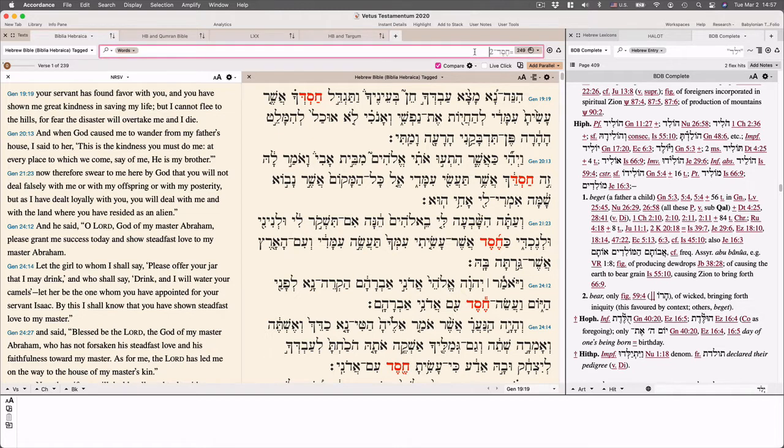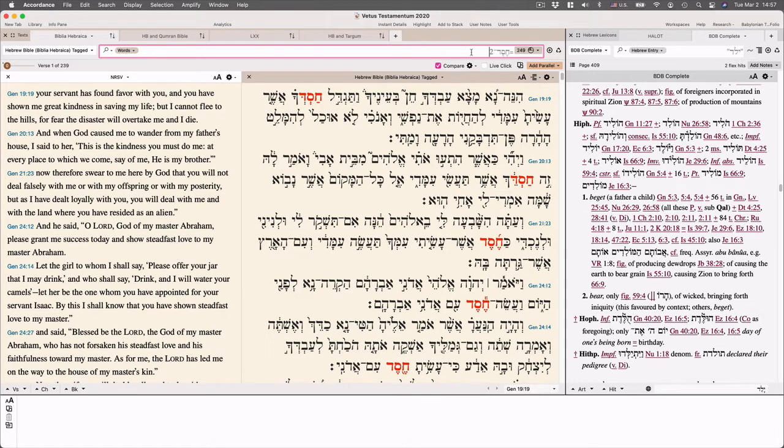And you could also do searches of every possible kind. You could look for this word only in the plural, or only with a possessive suffix, like your chesed, said to a woman, chasdeik, or whatever you wanted. One other kind of cool thing is you can look for this word combined with another word. So let me give an example.